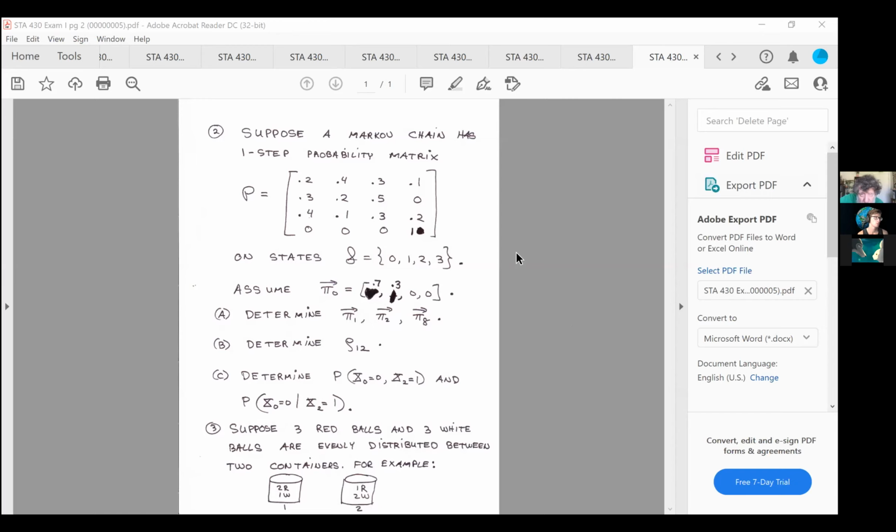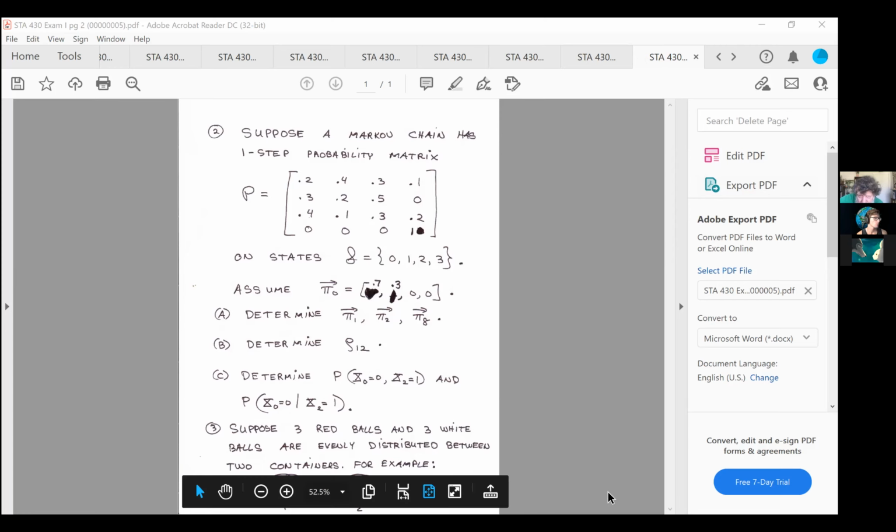I think you could all see it. The one-step transition matrix is given, the state space is given, an initial distribution is given, and it's asked to find pi 1, pi 2, pi 8. We've done that, so that's fair game. Asked to find this, well, we're going to talk more about ways to do this. Find the joint distributions of these two and this. We've done that. So this problem should be something that you should be able to do. Maybe row 1, 2 is a work in progress. We're still working on things like that, but everything else here should be familiar.